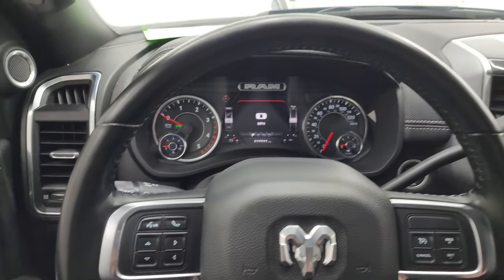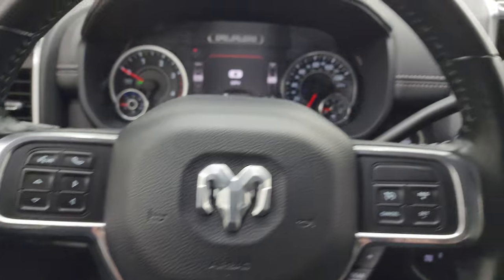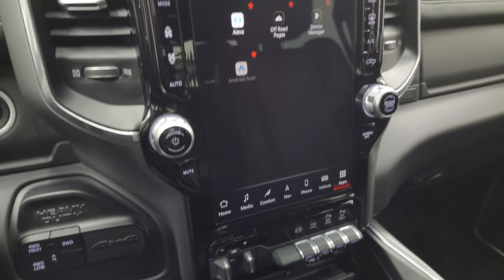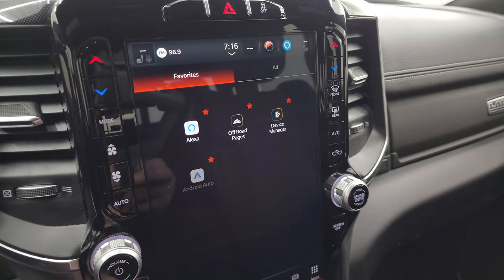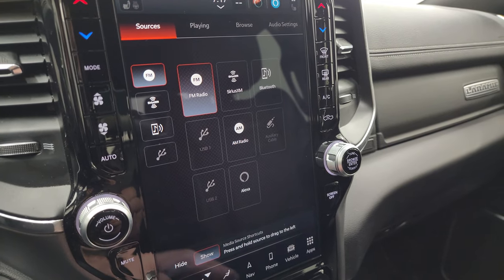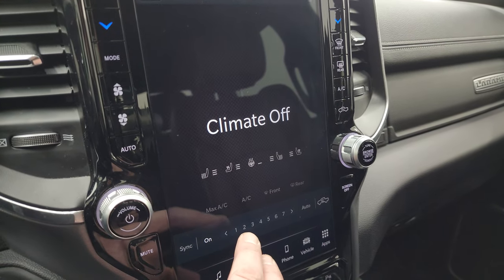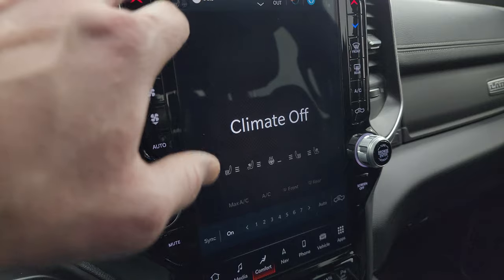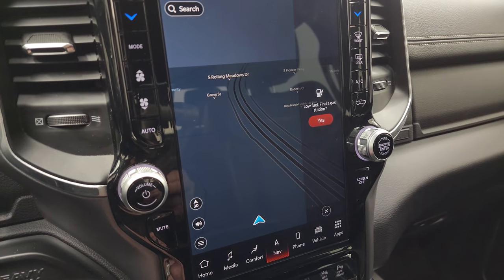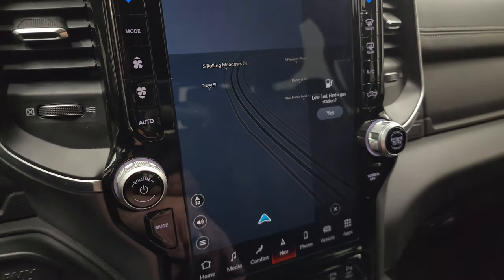Comes with the heated leather wrap steering wheel, cruise controls and gear selector on the right, Bluetooth and information center controls on the left, and audio controls in the back of the steering wheel. There's your shifter for the six speed 68 RFE automatic transmission. You get push button four wheel drive. You also get the Uconnect 5 12-inch radio with AM, FM, and Sirius XM radio, as well as Bluetooth, AUX, USB, and Alexa hookups. Climate controls include heated and cooled seat buttons and heated steering wheel controls. This one does have the factory navigation system, and being the Uconnect 5 system, it is five times faster than the Uconnect 4.